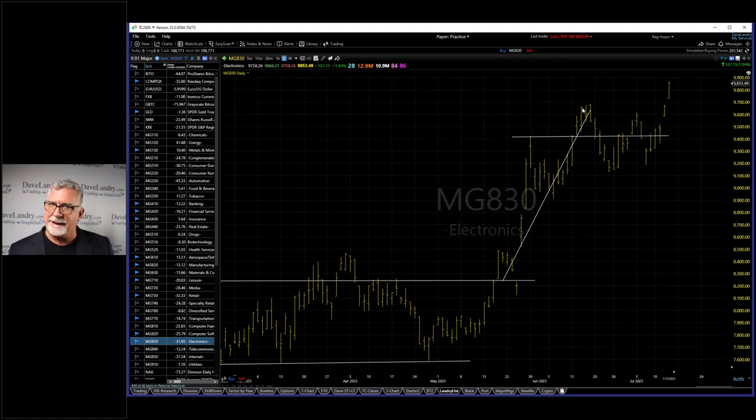Nothing you could trade directly off of, but it's a little tool you can kind of put in your tool case. And like I often say, sometimes you have a base and a market will break down below the base, and then if it takes out the top of the base, that'll actually test out longer term. That's another little tool you can put in. And sometimes you'll have a fake-out breakout and then first pullback. It's a great little pattern to trade.